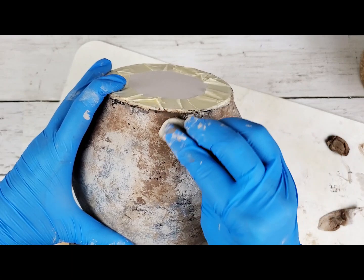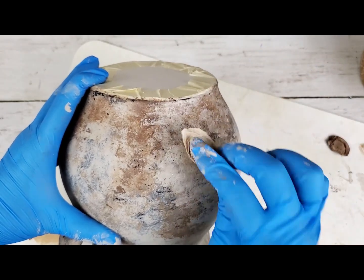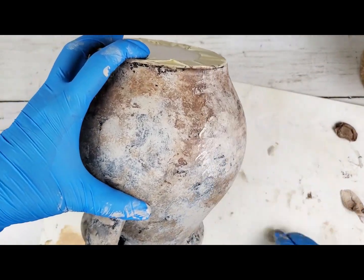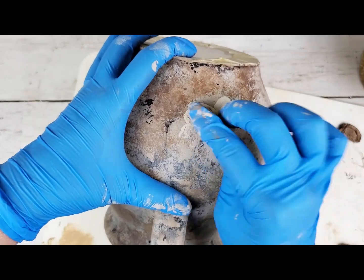I use similar techniques on all of these projects, but I change how I apply them just based on the look that I want. It really just takes a lot of playing around using wet sponges, dry sponges, different tools to apply, different colors. It's really all about layering colors and blending them in.